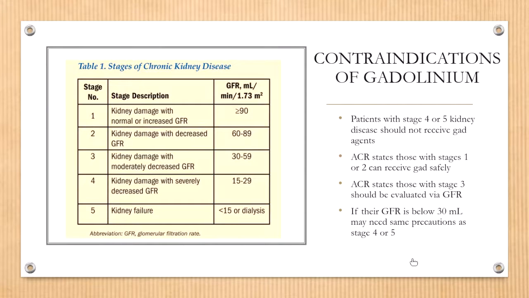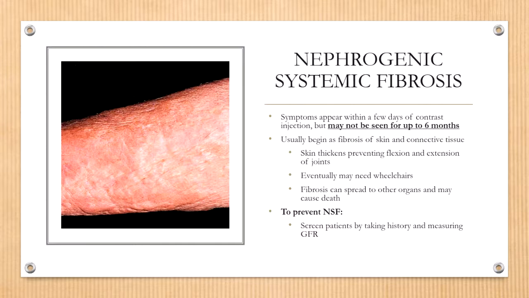A lot of places now have started changing their method of screening. Some places have gotten rid of the GFR testing. Some places have reduced the restrictions on it. I recommend that anybody that is under 60, you kind of are more cautious with. Anybody that is under 30, you should be talking to the radiologist about. Even though some places say 30 and up is okay, I would still refer to the radiologist, especially if you're dealing with patients who are older or who have some other underlying conditions.